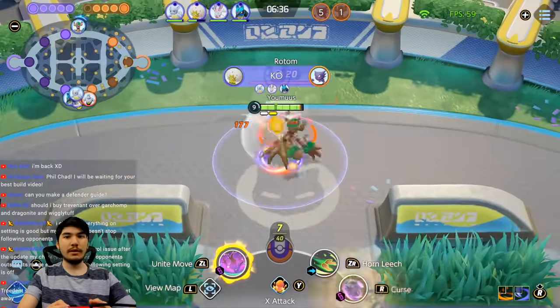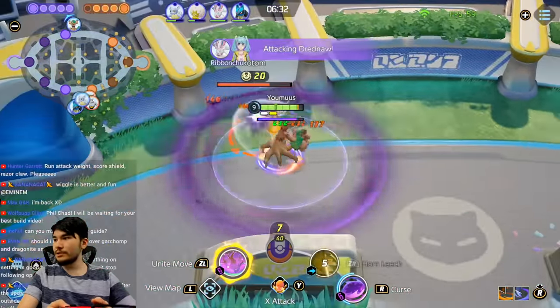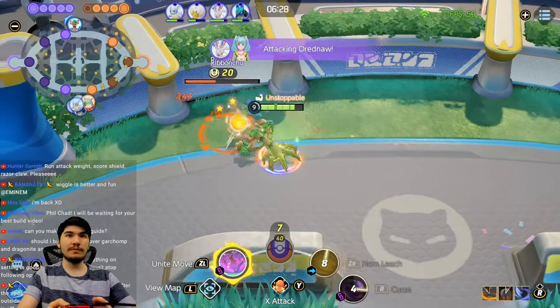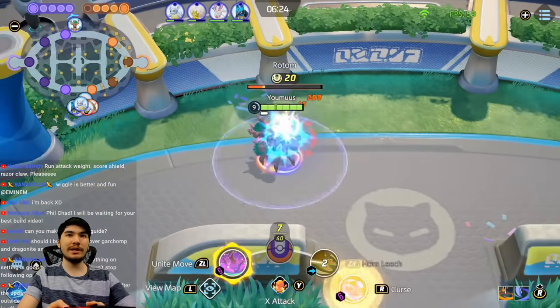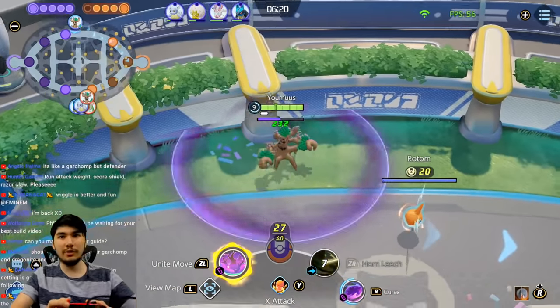I'll get Rotom. Yo, what up, Dazzard? Yep. I think this is the best build: Curse, Horn Leech, Muscle Band, Focus Band, and then either Buddy Barrier or Weakness Policy. Not Razor Claw. I'm running Razor Claw right now, but I don't think Razor Claw is probably gonna be the best.